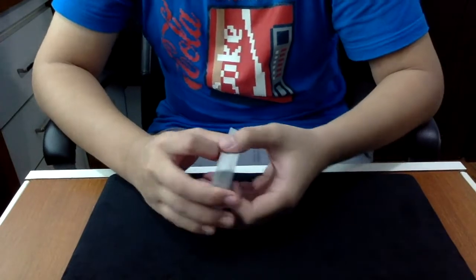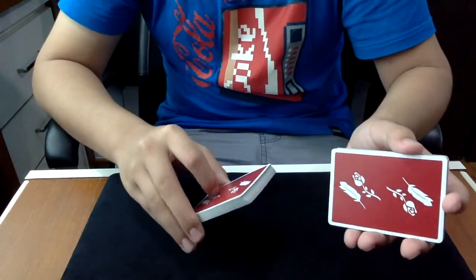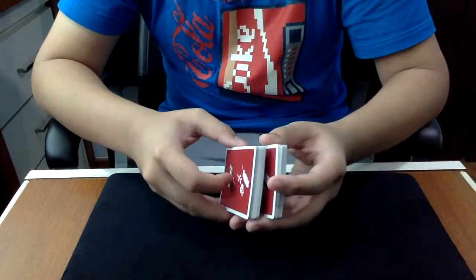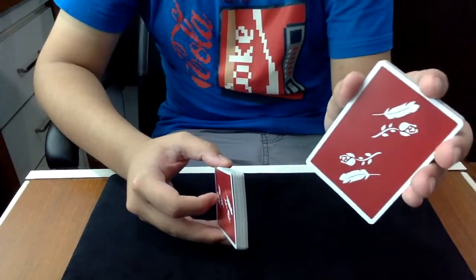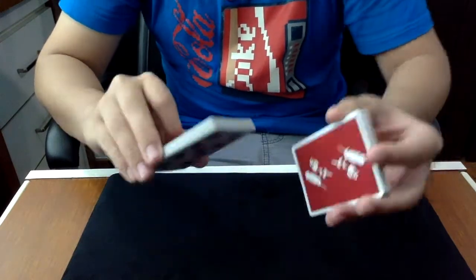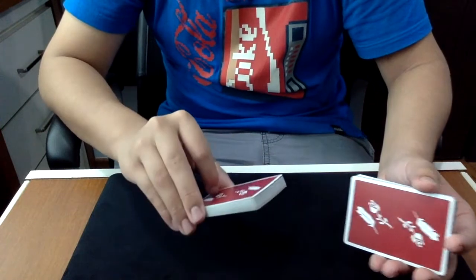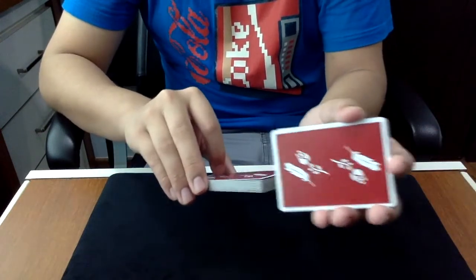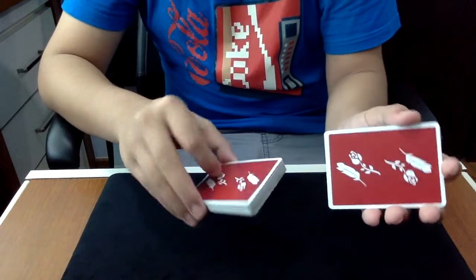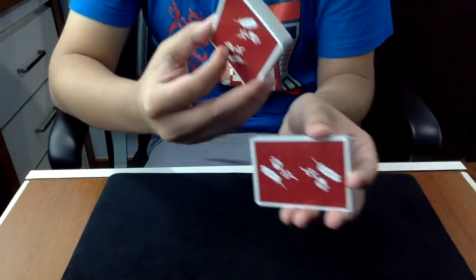Alright. Now once you've done that, you can see it's not straight. You're going to hold it, and you're going to break it. This hand is going to hold in an upper position, and this one is going to hold it differently, like holding it in a Hindu shuffle, so it's easy to relate to that. Then you're going to tap it so it's straight. Then you're going to use the corner here to match with the corner here.